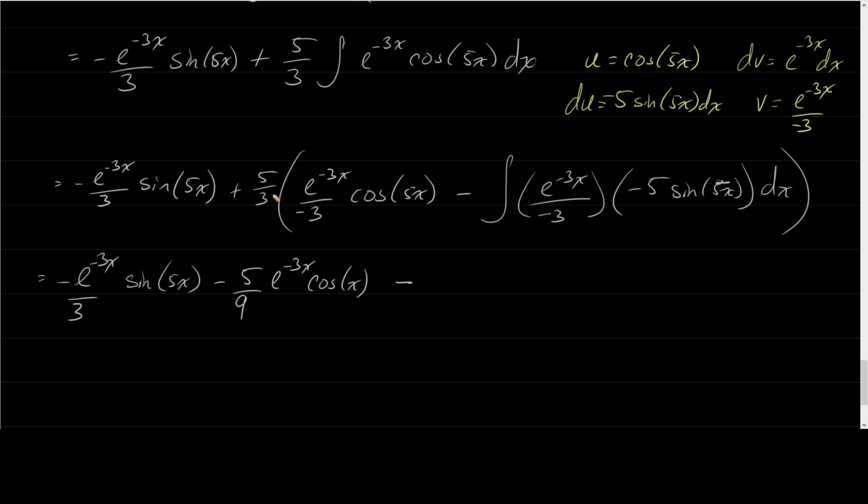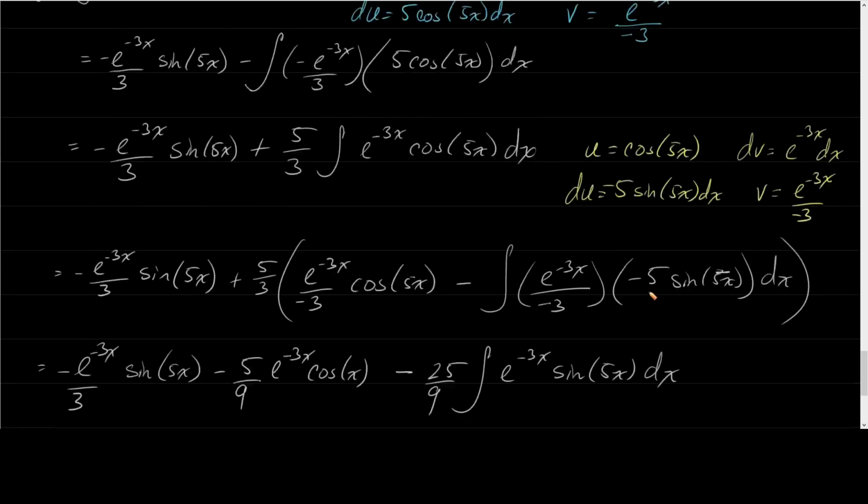So minus, and I'm distributing that 5/3. So minus 5/3 times the integral of, well, I gotta take out another 5/3 there. So that really is not 5/3, that's 25/9. And again, that's because I'm taking this 5/3, distributing over here, and I'm taking these 5/3 and also putting them over here. So 5/3 times 5/3 is 25/9. And what are we left with inside here? It's e to the negative 3x times sine of 5x dx.